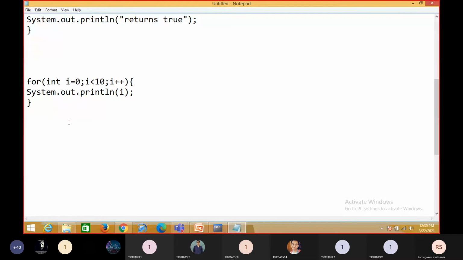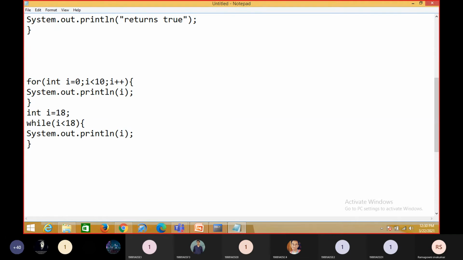In Java, how are you writing the while loop? I less than 18. Here int I equal to... while the condition is true, we are going to print the value with System.out.println.